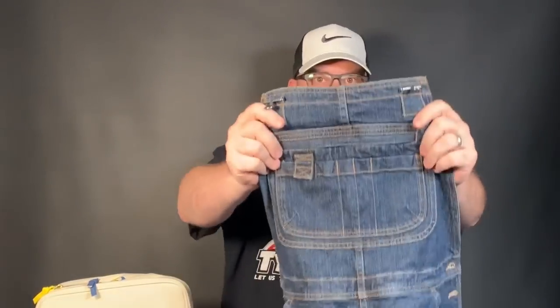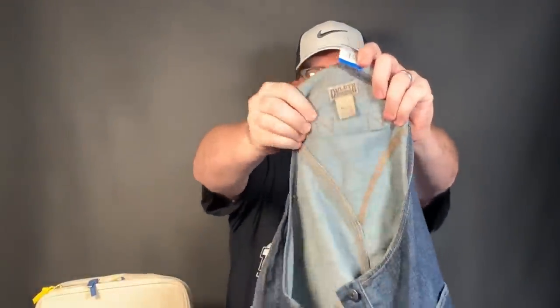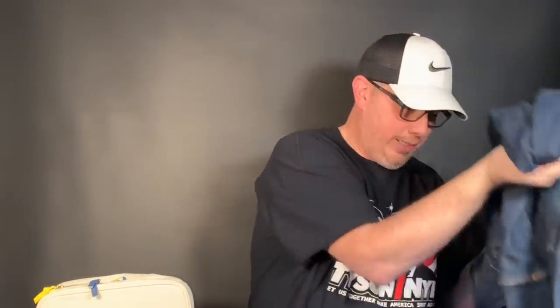These are overalls — denim overalls, not clipped or clasped. Blue and pink were half off so these were only five dollars. These are Duluth Trading Company. Duluth Trading Company is an awesome brand to flip when you find it in good condition — these are in perfect condition. They have reinforced knees and cargo pockets on the side. The size says MX31, so I'll have to decipher if that's the inseam or the waist. Good condition Duluth Trading Company stuff is money in the bank.